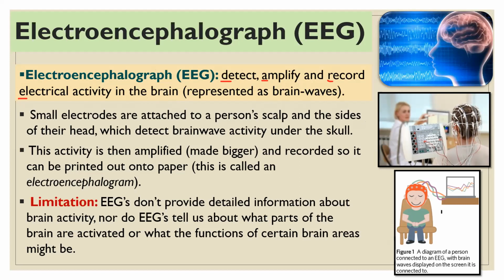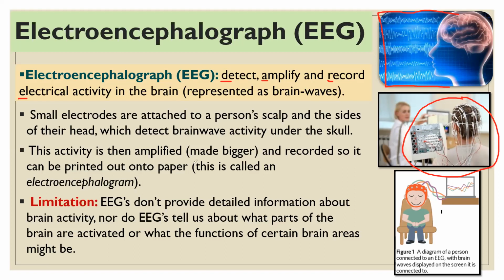So basically what happens, guys, is when a person is hooked up to an EEG, all these little electrodes are put on their head. You can see a picture of that in this image here. All these little wires with electrodes on them are clipped onto the person's scalp, as close to the scalp as you can get, as well as the sides of the head. They detect brainwave activity, and they amplify that activity onto a screen. You might have seen this in some movies when they're looking at a person's brain scan.